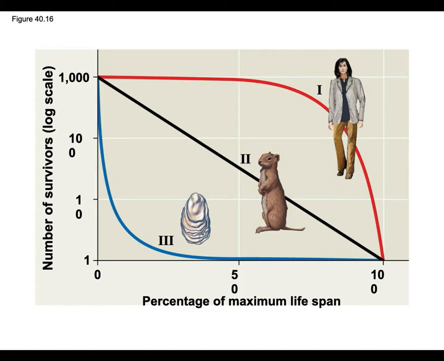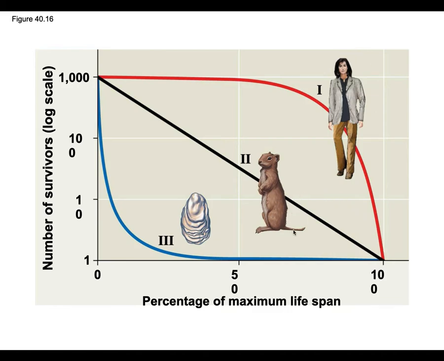Another way that we can think about species in an ecosystem is how they survive throughout their life cycle. So assuming that we have 1,000 humans, I'm going to call these some sort of rodent, and oysters, throughout their life cycle, humans tend to have a high survivorship all the way till the end of their maximum lifespan. And this has a lot to do with the amount of offspring that we have, how we take care of our offspring, and also the extent to which we live long lives.